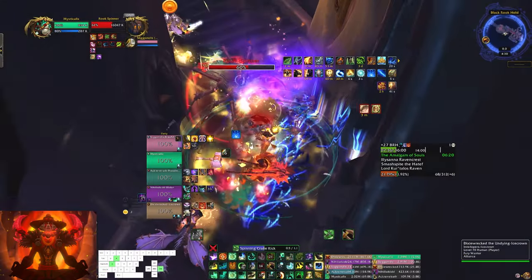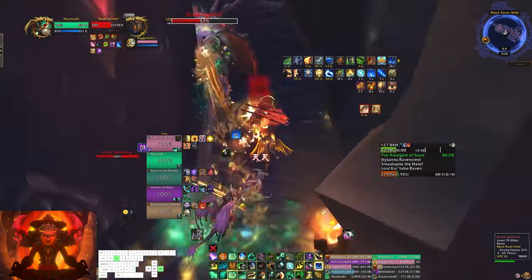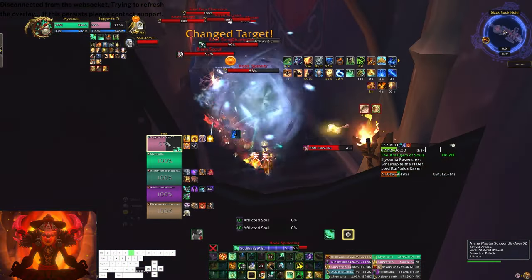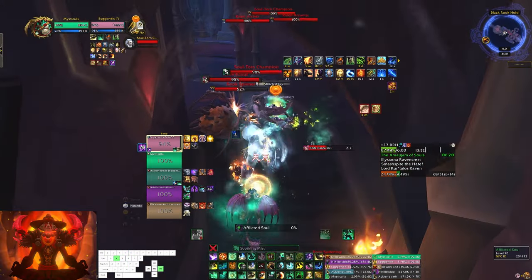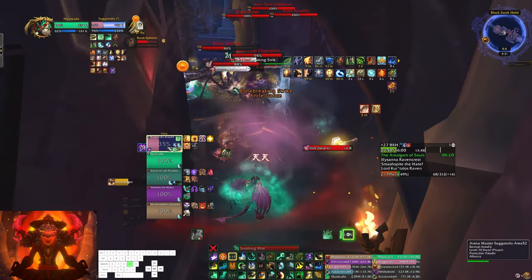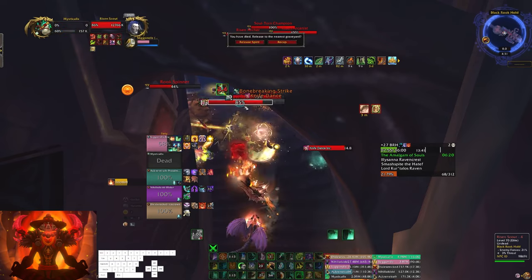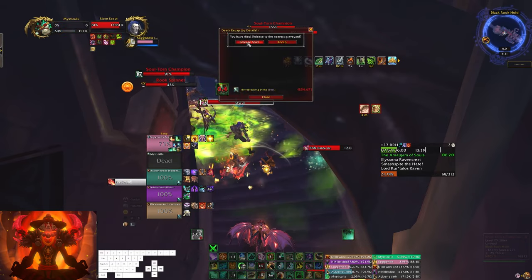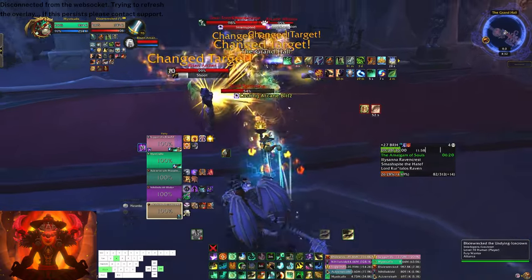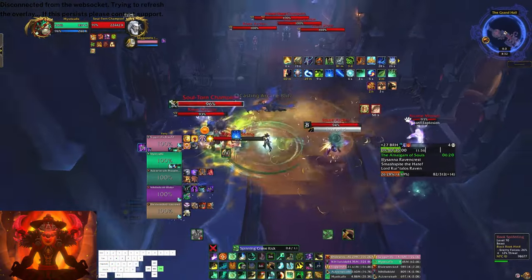The first boss was going smooth, but we let one of the adds get through. So we used defensives, and I don't think the Demon Hunter did. I didn't press defensive, which is a little unfortunate. So that's okay. Let's get a cocoon here. Hopefully we didn't lose too much time to that.